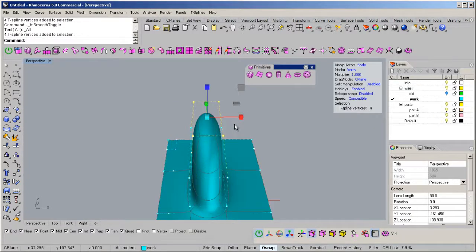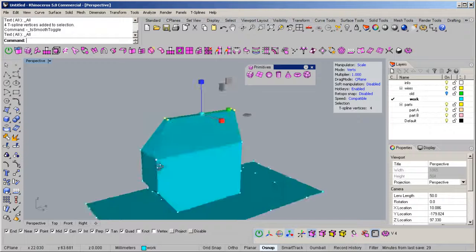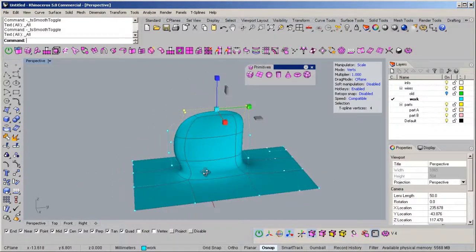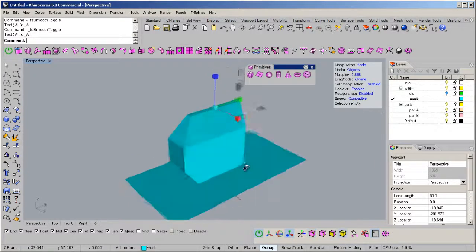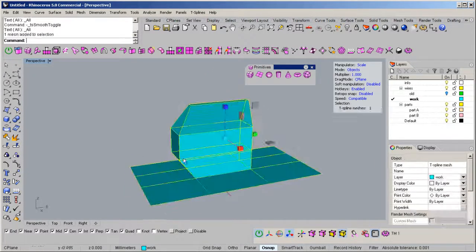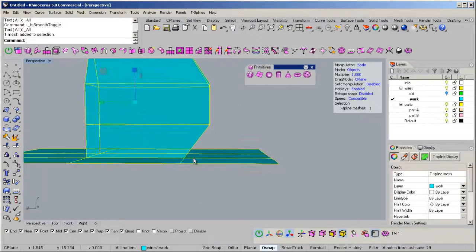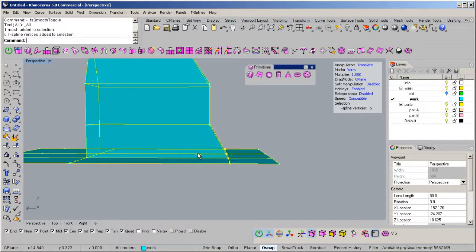But when I go to the tab key and go with polygon mode, it's very fast. Back to the tab key, hit the F key. We can move these verts forward.